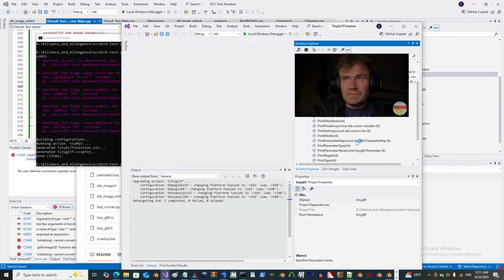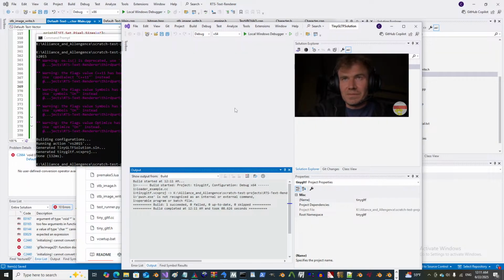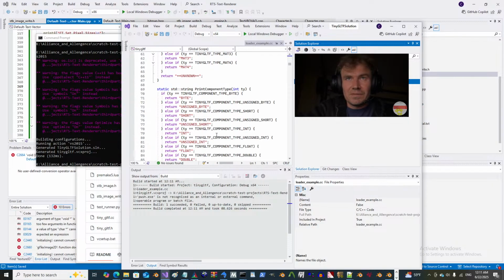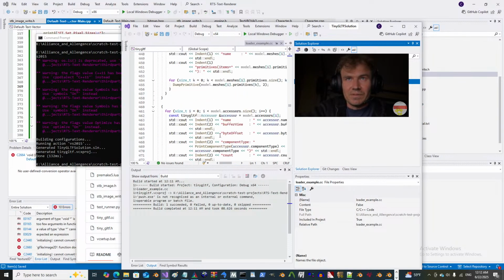Paint mode. It said it had some UI things in here. I don't see where all the code is. Loader sample.cc. Oh, they made one of these things. What is this thing? Oh, it's like a super spaghetti file or what?